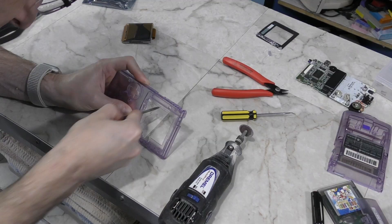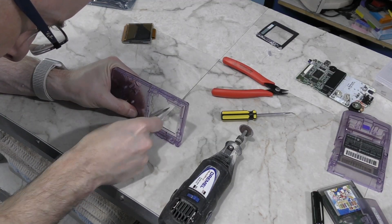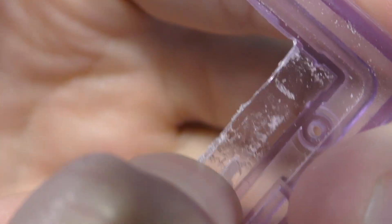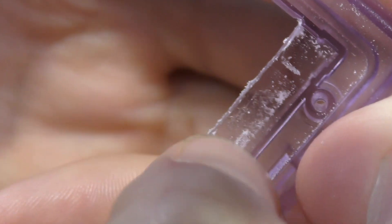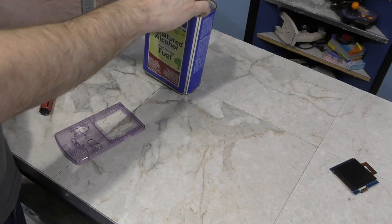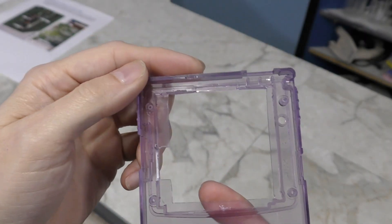There's an old saying that it's better to cut too little than to cut too much, because you can always file down what you missed. But you can't put back plastic once you've cut it off. I'm also going to need to remove this adhesive because it is covered in plastic dust now. Fortunately most of it will scrape off with my fingernail, and then I can remove the residue with some alcohol. And here it is after all of the cutting and filing is done.